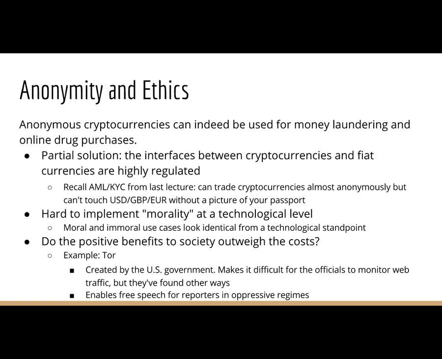And one thing that we can look to for inspiration is Tor. As many of you know, Tor allows for anonymous web browsing. It was actually created by the US government, and it's caused a lot of issues for law enforcement. But they found other ways. And in the end, the government decided that Tor should stick around because it enables reporters in oppressive regimes to maintain their freedom of speech.